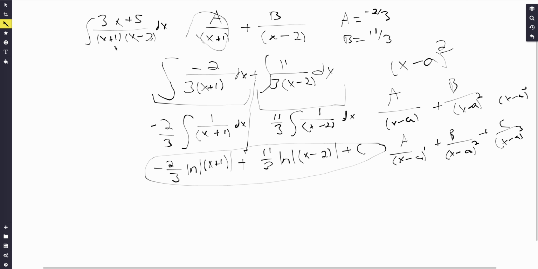Okay, and our final rule is if we have any quadratics that may be written like x squared plus or minus a, then we have to write our A, B, C numerator parts a little differently. Because the denominator is x squared, it'd be a higher term. We have to rewrite it as (Ax + B) divided by (x squared plus or minus a). The reason we have to do this is because, remember, the denominator is always greater than the numerator. So that's what this would imply, and that's why we have to write it like this.